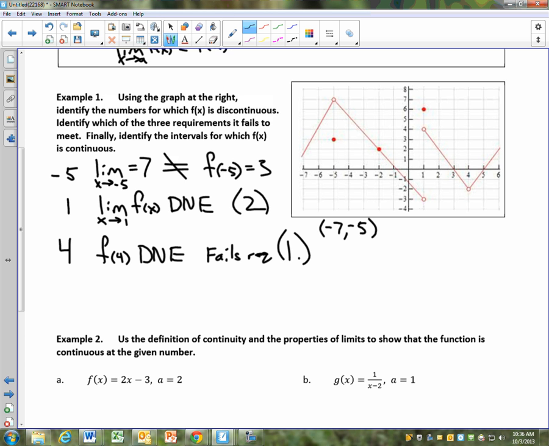After that, -5 to 1. And then 1 to 4. 4 to 6. We just don't know if the graph really goes on. We don't really know that for sure. Now, I'm going to change this for a second. If we put a circle in there, is it now continuous? No, it's still not continuous. However, this would change in that I would put a bracket around like that. Okay? All right?